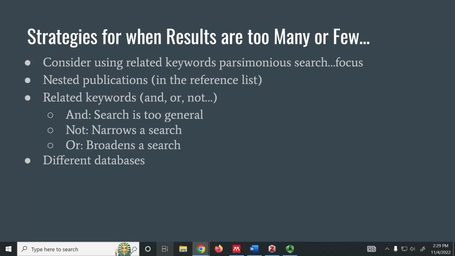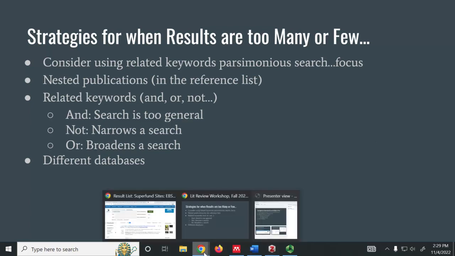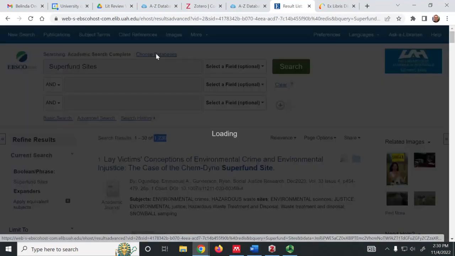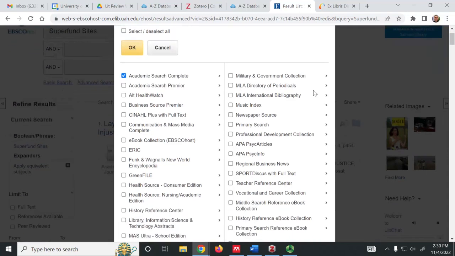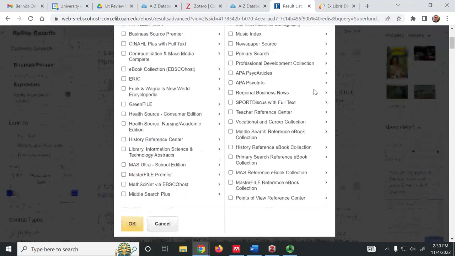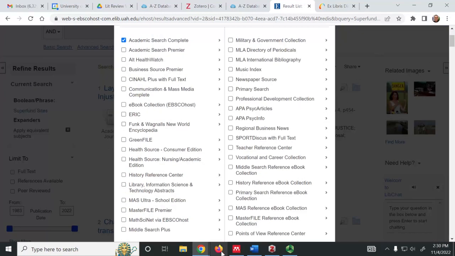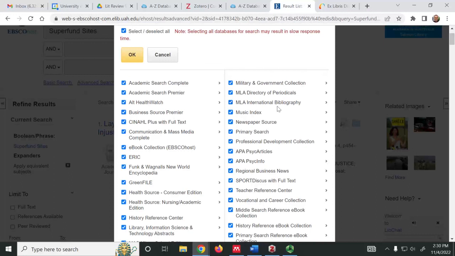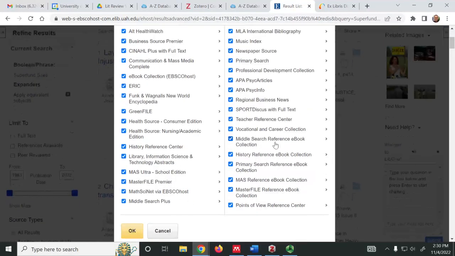And then you'll sometimes get a lot more stuff. So that's another option. I don't know if we're going to show that specifically, but the way that you do that is you go here. Can I do it? Yeah. And you click choose databases. And here you can pick and choose which databases you want to search for those keywords. So if I'm particularly desperate, I will just do this, boom. And I will just search everything, and it will give you tons and tons of stuff.